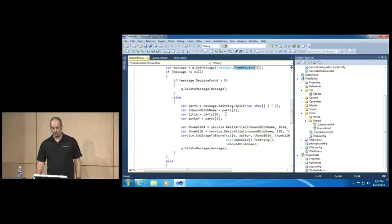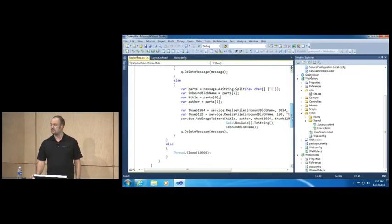I then figure out what was in the message, and then I go and do my resizing, and when I'm done, I delete the message. And that's all my thing does. It just sits and loops around. I put a little bit of complicated logic in to back off so that it's not sitting pulling the queue constantly. You can come up with something a little more elaborate than I have, but it's great to show the point.